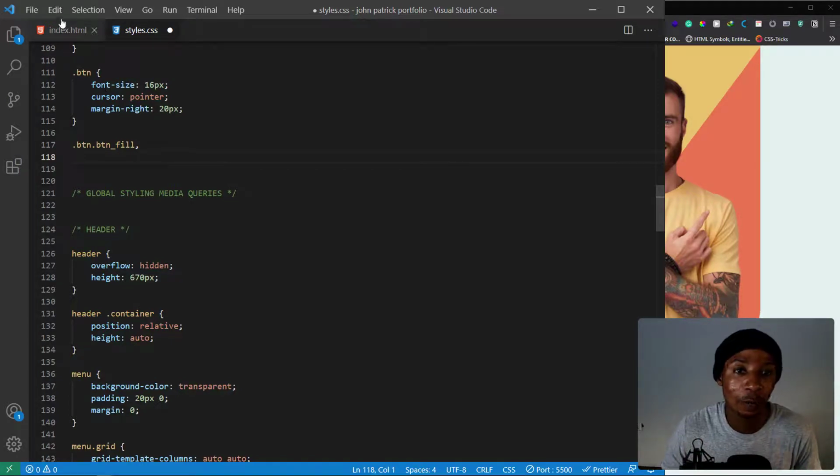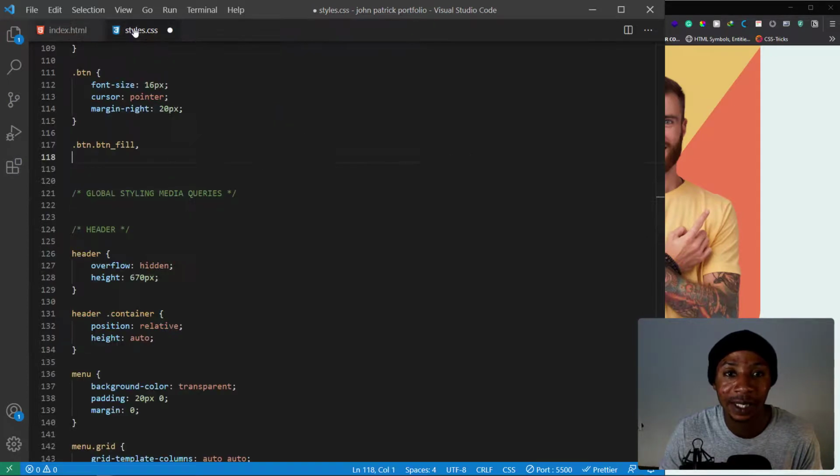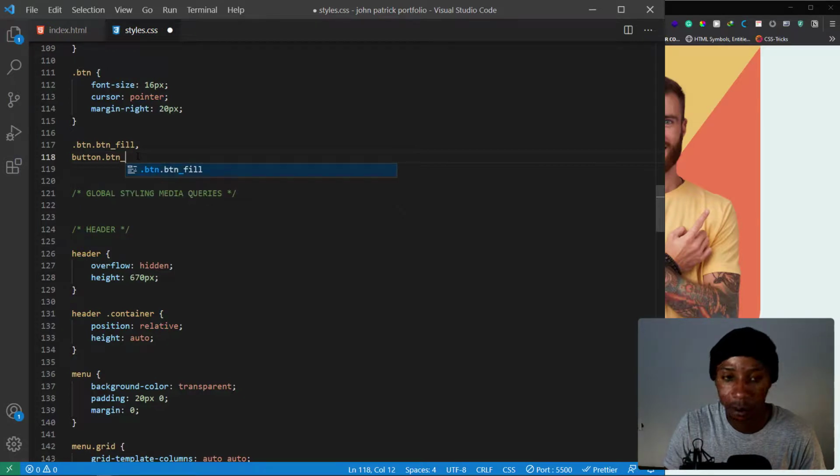You know, for these we used, let's check the HTML. For these we use the link tag, the a tag. Sometimes it might not be the a tag, it might be the button itself. So we just include that here and say button.btn-fill.